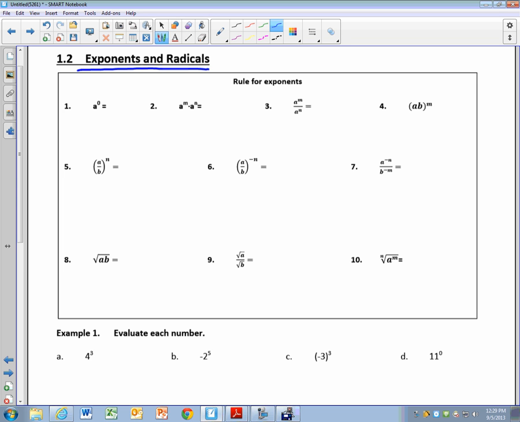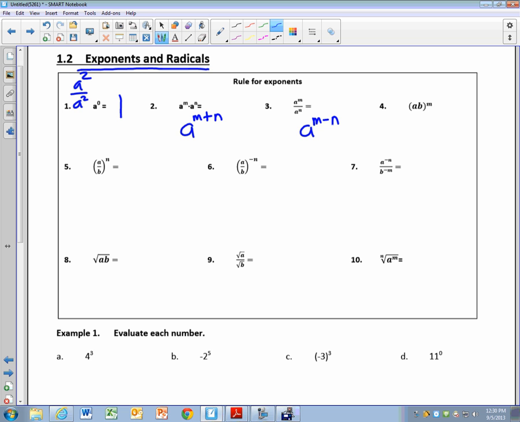So we begin. Rules for exponents. First one, anything to the 0 power is 1. How do you remember that? Well, a squared over a squared. Anything divided by itself is 1, right? And if you subtract the exponents, you get a to the 0. So that's the way to remember that. If they have common bases and you're multiplying, what do you do to the exponents? Add them. So this is a to the m plus n. What if you're dividing? So that's a to the m minus n.